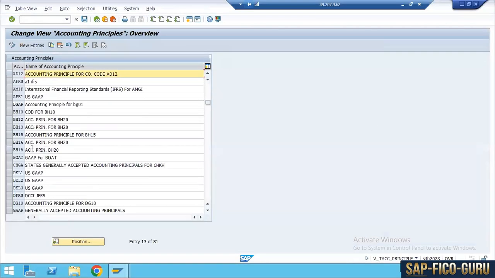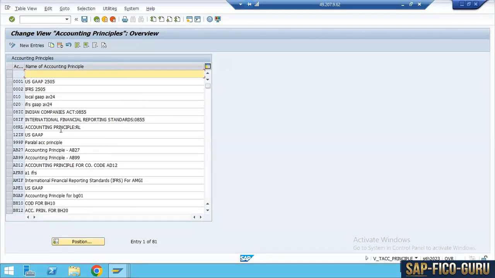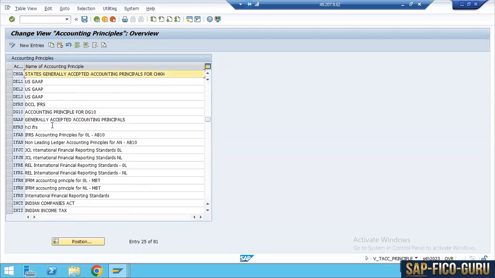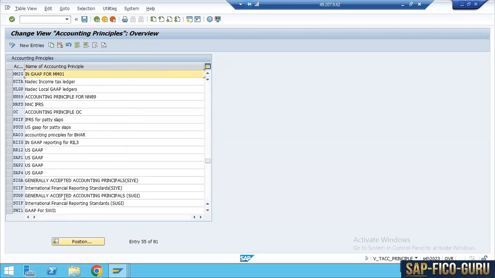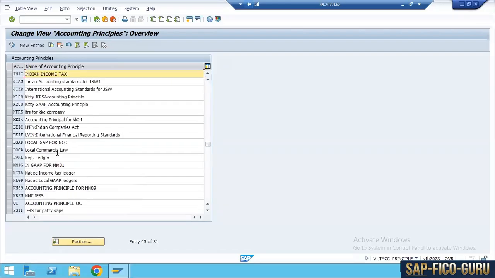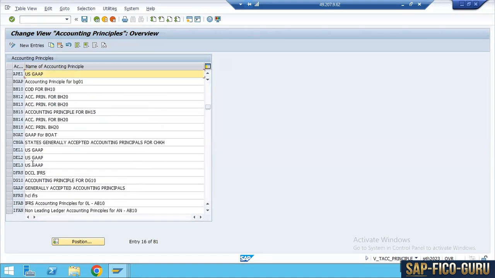In real time, you don't need to define the accounting principle if it is not defined by SAP, but since this is the practice server, there are various users who are using the default accounting principles. It is the rule of SAP that only one target ledger can be assigned to an accounting principle, and for that purpose, here you need to define the accounting principle for your non-leading ledger.